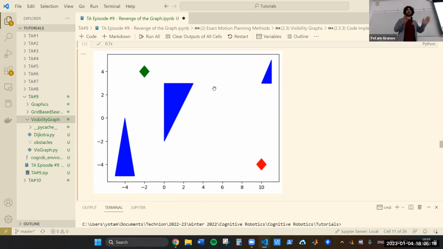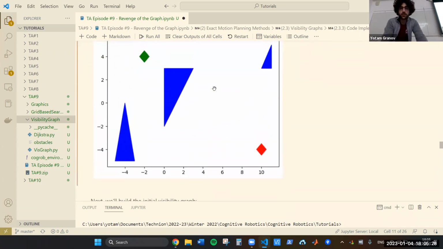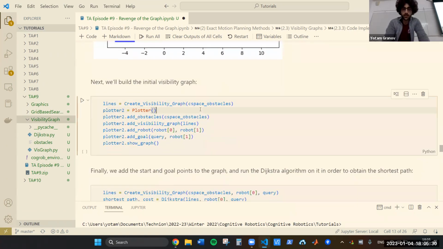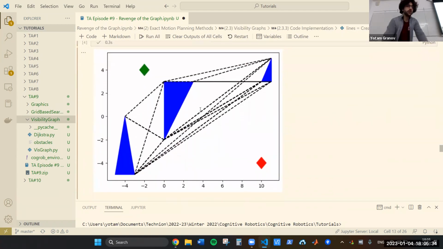All these algorithms, by the way, work in the C space. So if I have a workspace that's different from my C space, I have to consider the effects of that. But for today, at least, we're going to kind of gloss over that. So looking at this problem, let's see how I can start building my visibility graph. Like we said before, for every edge of every polygon, every obstacle, I'm going to look and see which other vertices it can see in space. And this builds me my visibility graph.